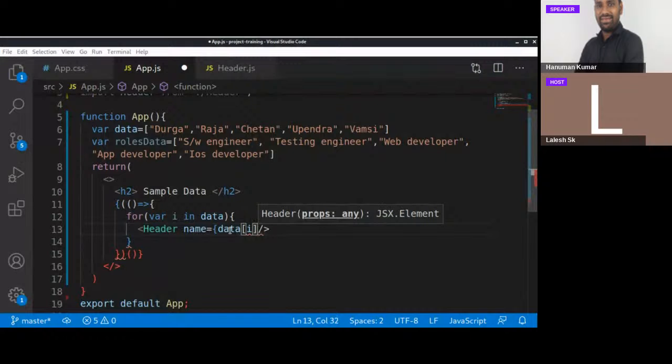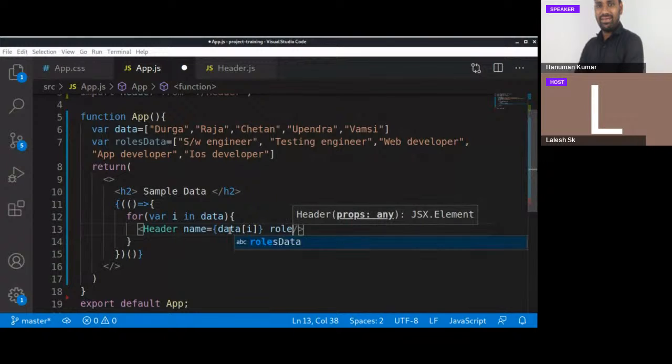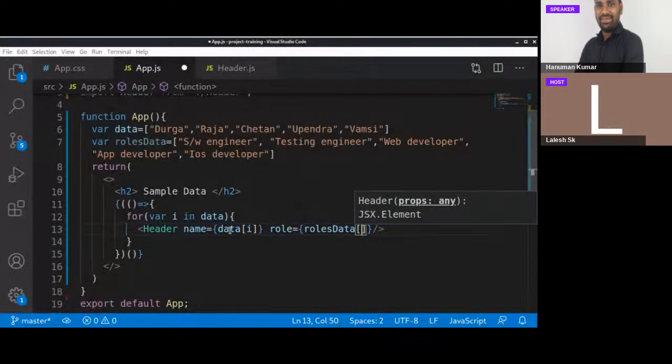Name equals to data of I, and that's fine. And we have to use the role is roles data of I. So let me save this and execute.